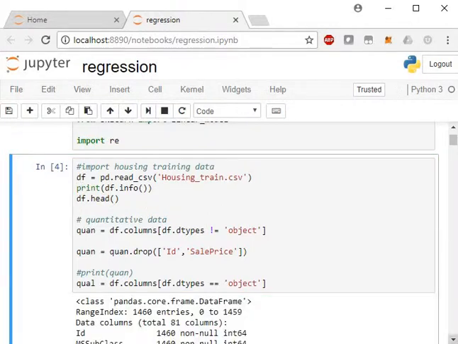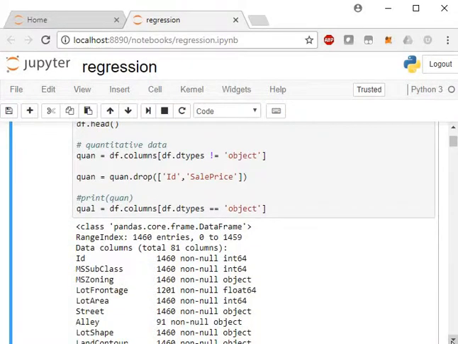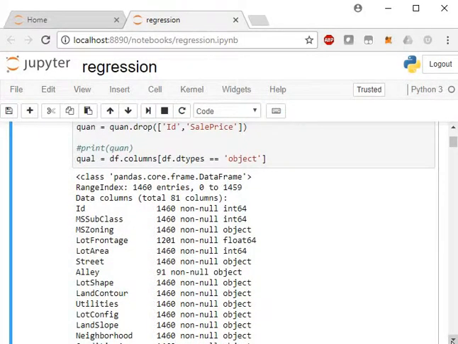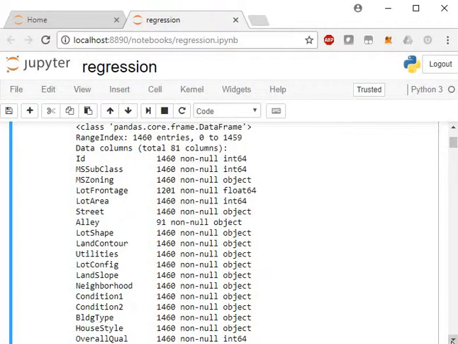You just need to import the file into a pandas data frame and call the info function. It will show you all the details. Like you can see, my subclass is int, and ms zoning is object, meaning ms zoning is a categorical variable.